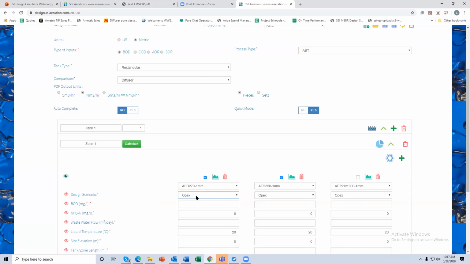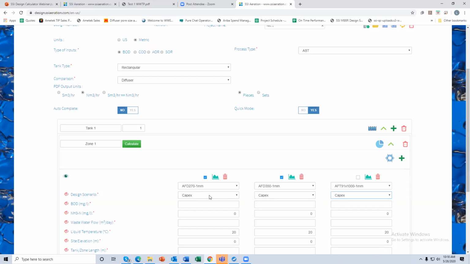However, for other projects, depending on the budget, depending on the objectives, projects overseas, maybe if it's an EPC and they are looking for the most economical option in terms of capital expenditure, then you can select CapEx for your evaluation. So there are two different options.